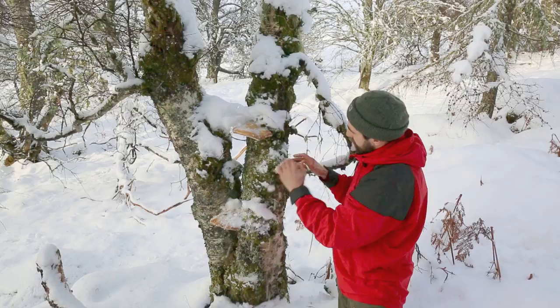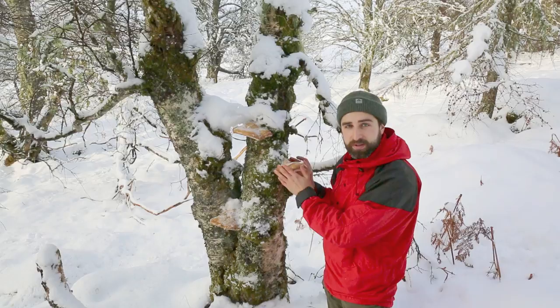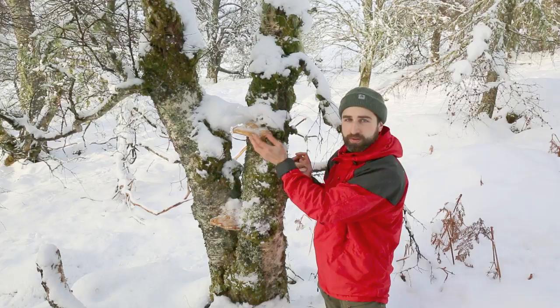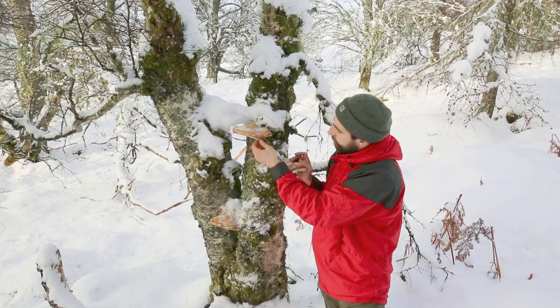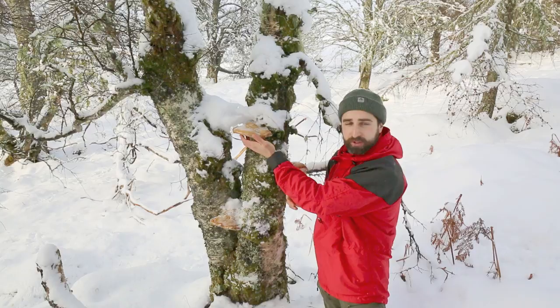The growing season started in August and ended in November, so this is just a few months' growth. They're quite large specimens - they can sometimes go up to 30 centimeters on the cap. They've got this lovely gradient sunburst brown color on the cap and underneath a beautiful creamy white porous surface, because they are polypores of course. The spore print of these mushrooms is white and they will usually last for about a year. When they begin to decay you'll see them become more white and flaky, and the undersurface will darken and actually turn black and start to peel off.